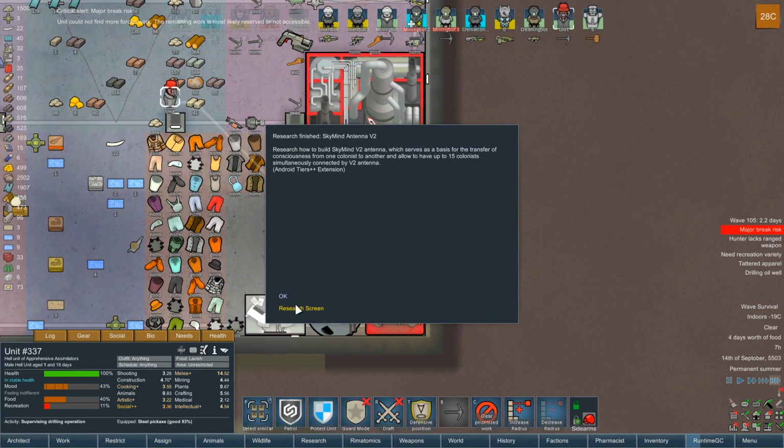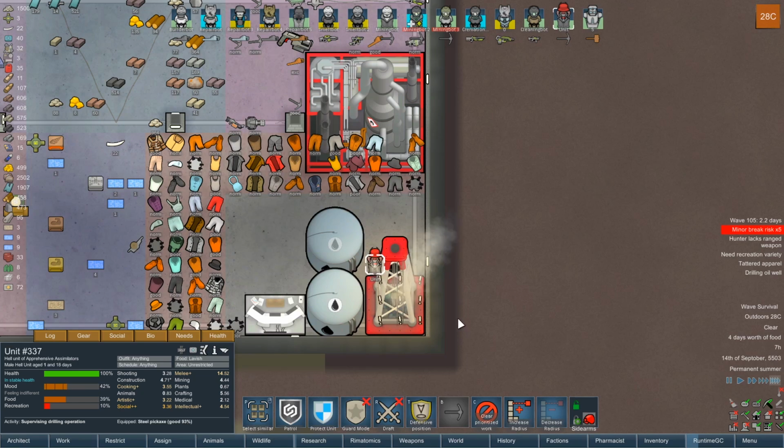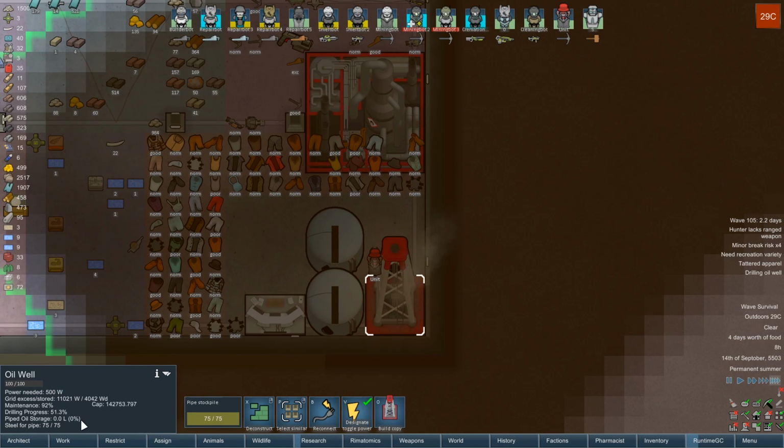Skymind Antenna version 2. Serves as a base to transfer consciousness from one colonist and allow up to 15 colonists simultaneously connected. What does connecting them all together do, I wonder? That we'll have to test out. This is why we need way more plasteel, because we've got all of this crazy research to see, and nothing ready to fund it with right now.